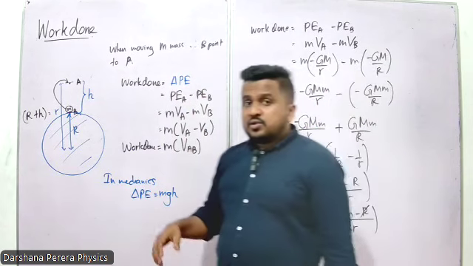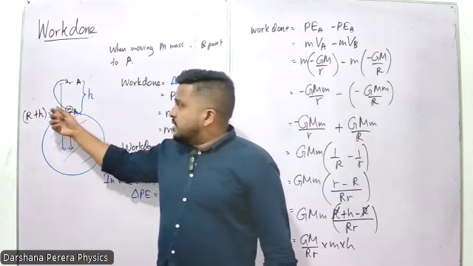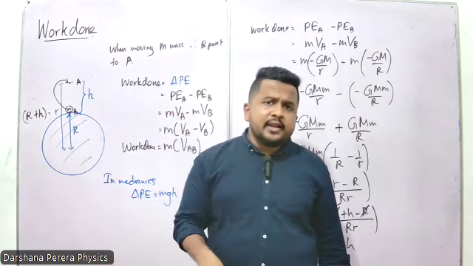We are only taking the some mass to a 20 meter, 40 meter, like that. Therefore, there is no huge difference between the simple R and capital R. Why I am telling like that?